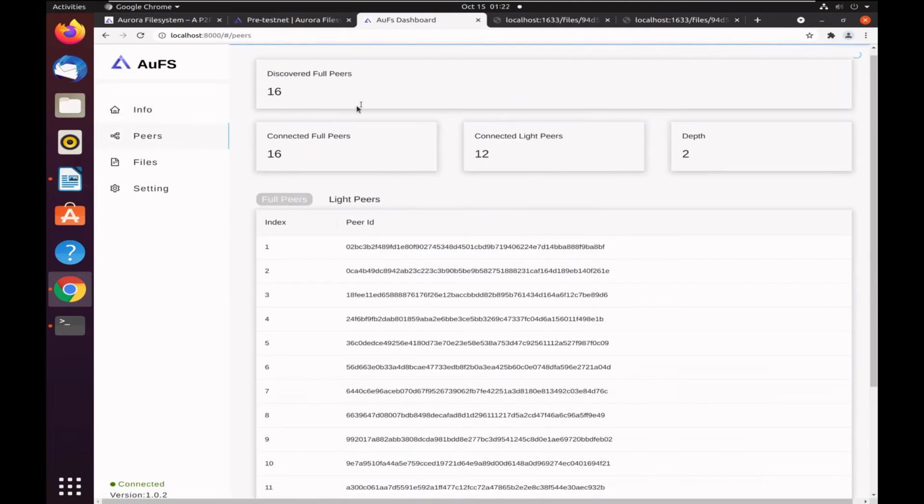So next up, select peers. Now, discovered peers has been interconnected with 16 full nodes. Connected full peers and 16 full nodes are interconnected. And connected light peers and 12 light nodes are interconnected. Now we're going to calculate the depth of a node based on the number of full nodes connected to each K bucket. This concept is relatively complex, so please join the community to discuss it further or read the white paper if you're interested. Here's the hash that is connected to the address of full nodes, and here's the hash that is connected to the address of light nodes.